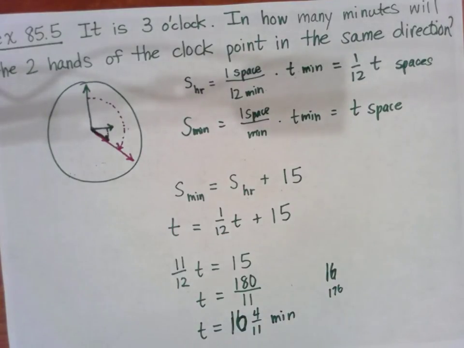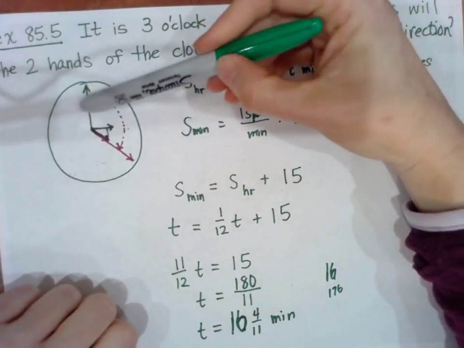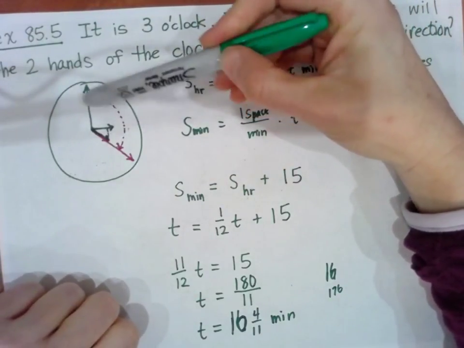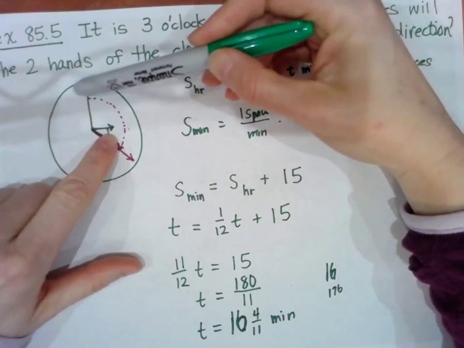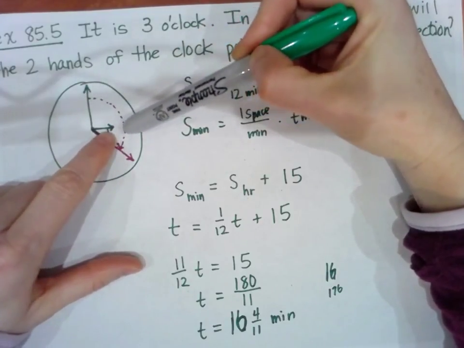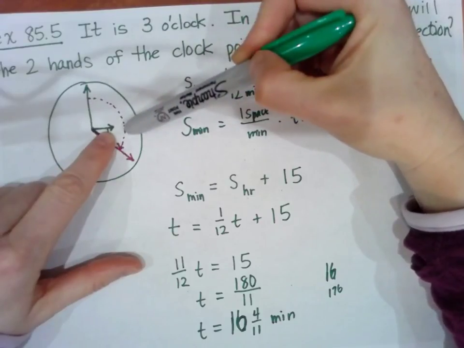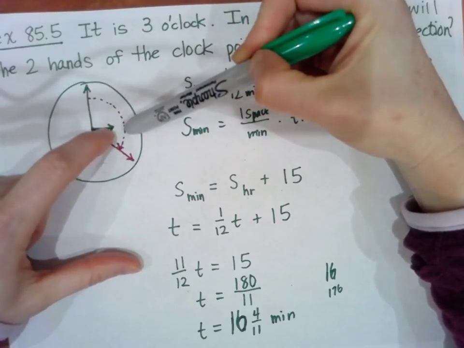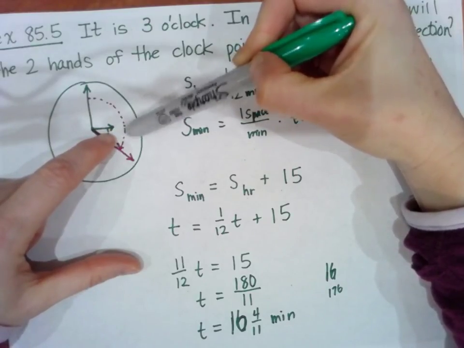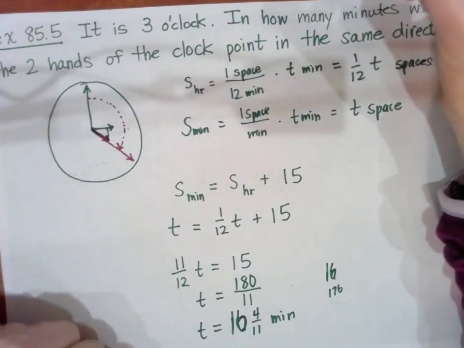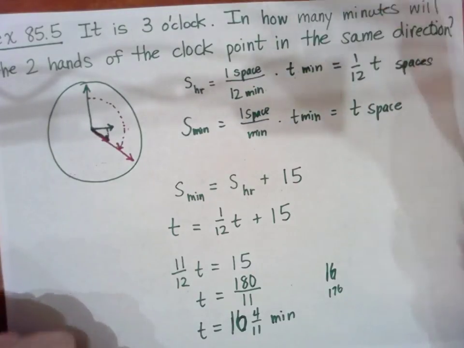And that kind of makes sense again, because you'd expect it to be just a little bit more than 15 minutes. Because in 15 minutes, this is moving really slowly. In 15 minutes, okay, it has caught up, but this one, because it moves one every 12 minutes, it's already moved one. So it's going to take just a little bit more time before it catches up. Just a little bit over 15 minutes.